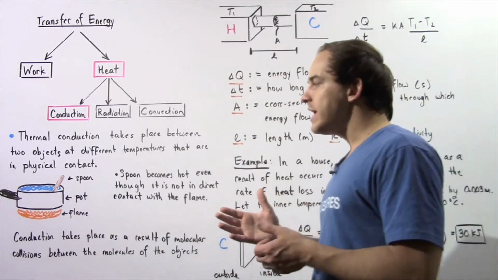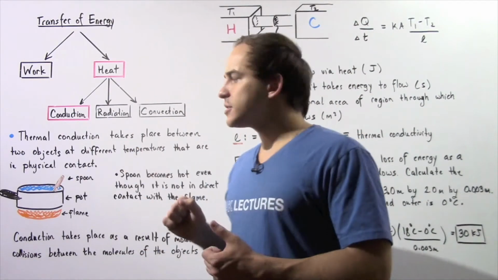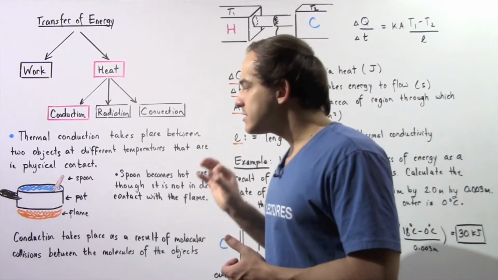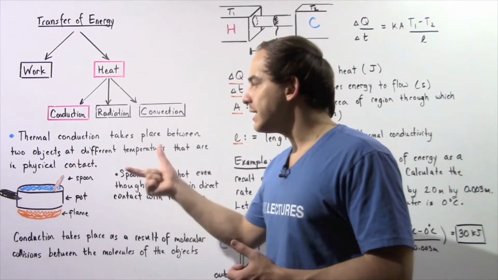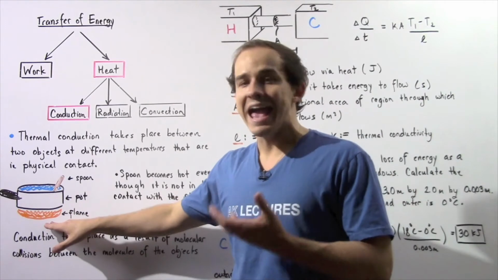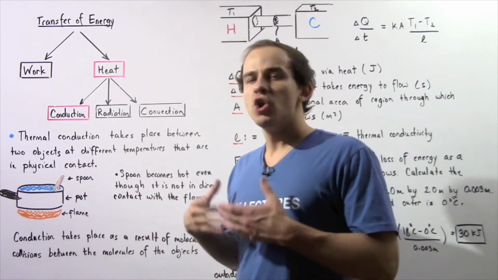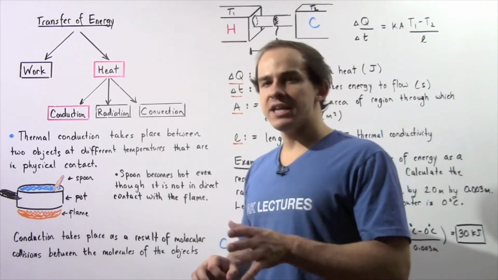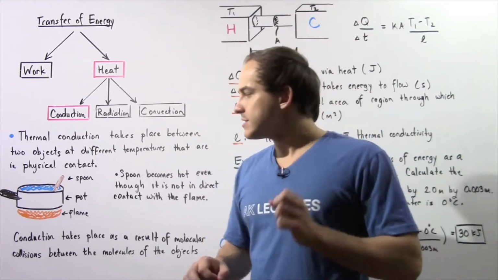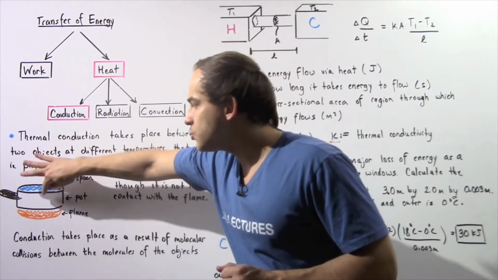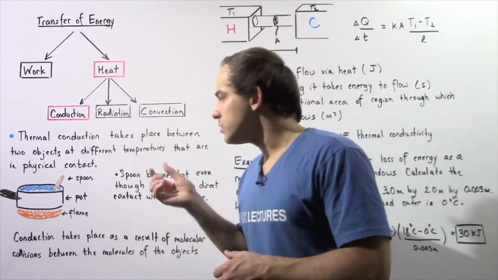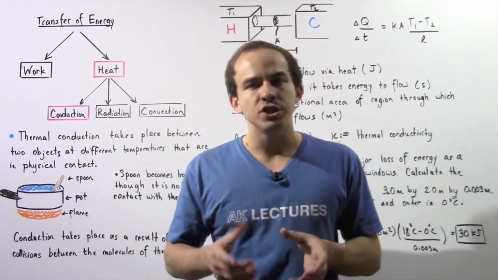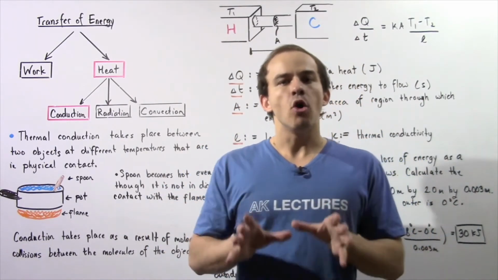Let's suppose we have a spoon and we take that spoon and we place it into a pot. Now, if we take our system of two objects, the pot and the spoon, and place it over an energy source, over a flame, what exactly will take place? Well, an energy transfer will take place. Energy will transfer from our flame into the pot. So the molecules inside the pot will gain kinetic and vibrational energies. They will vibrate more quickly.